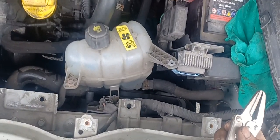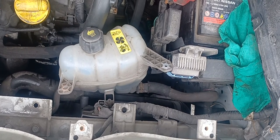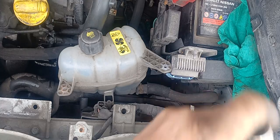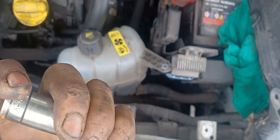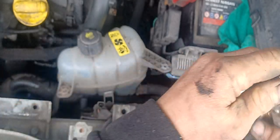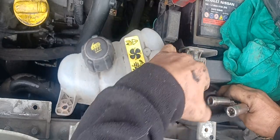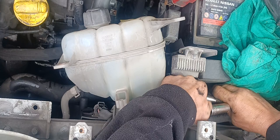So parang walang dumadaloy na. Avoid the leaking of the coolant. We need this. I need to do this. Keep the coolant here. Isolate the hose.